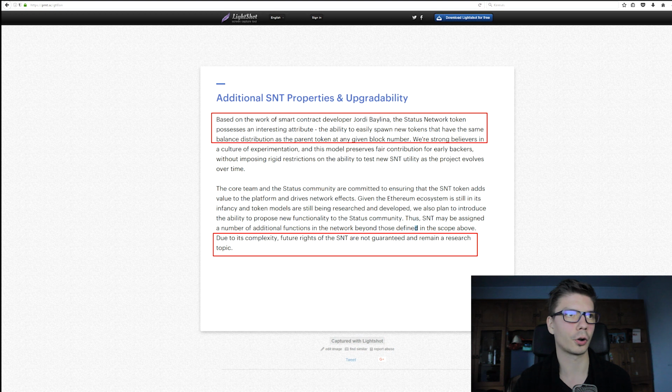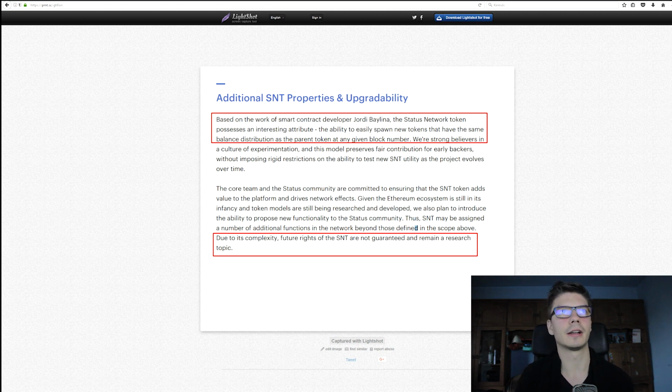They can spawn more coins if they want, and at the end they even note that future rights may change with the token, and that just adds to the factor that inflation is probably possible, far inside the realm of possibility, and that's not a good thing when it comes to, again, investing and holding onto your money.